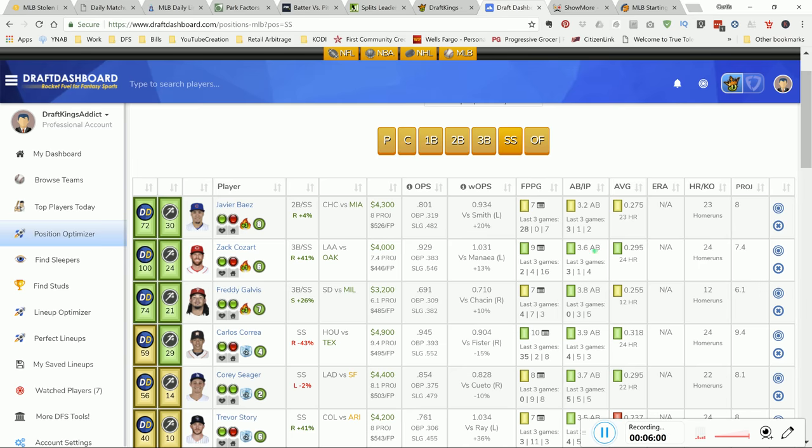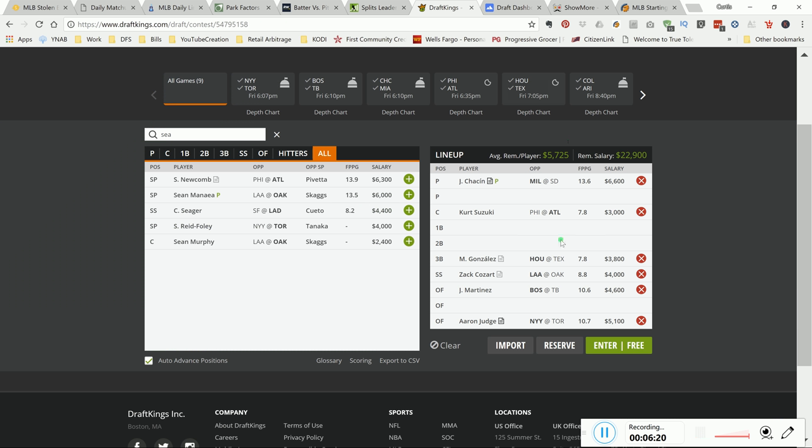3.6 at-bats, but he's batting sixth in the order according to his projected. But depending on how many chances he gets to hit at it. But as you can see, he hits well versus the left-handed pitchers, guys. All right? So I like his chances of getting on base or stealing the base as well, guys. All right? So I like Zach Cozart. Let's go ahead and go.